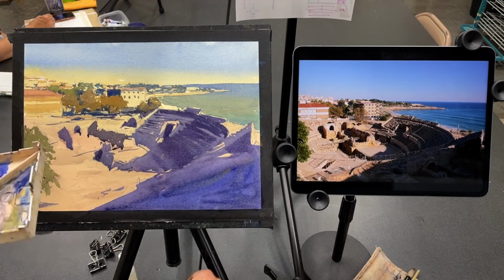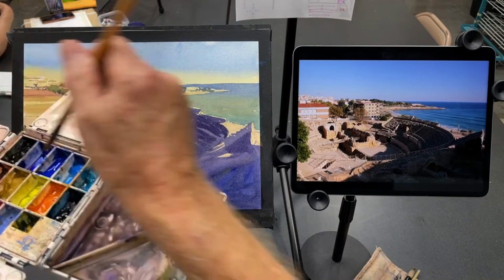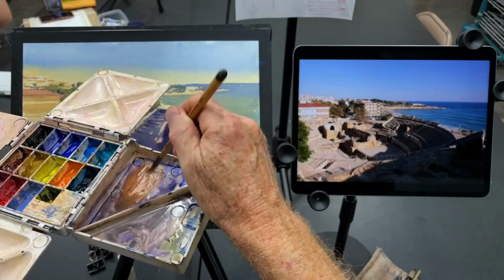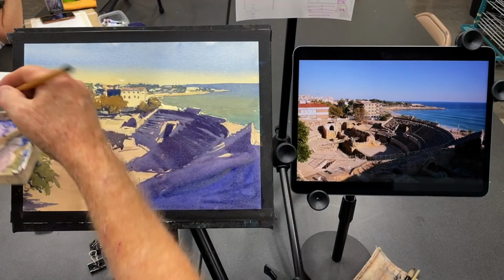Oh, let's change it. Don't make 10 of the same thing. Something redder, browner as we go down to the bottom.